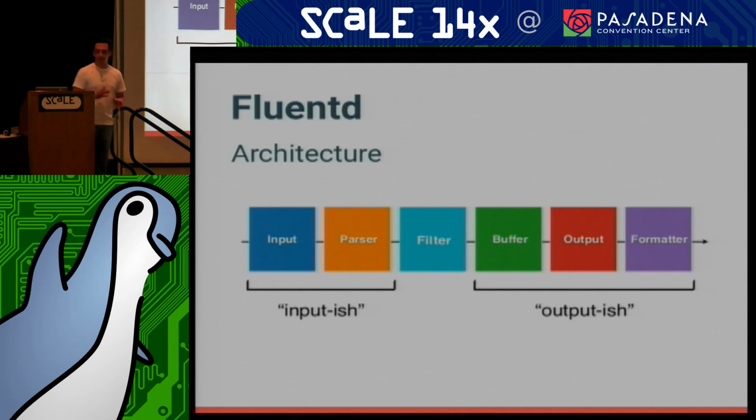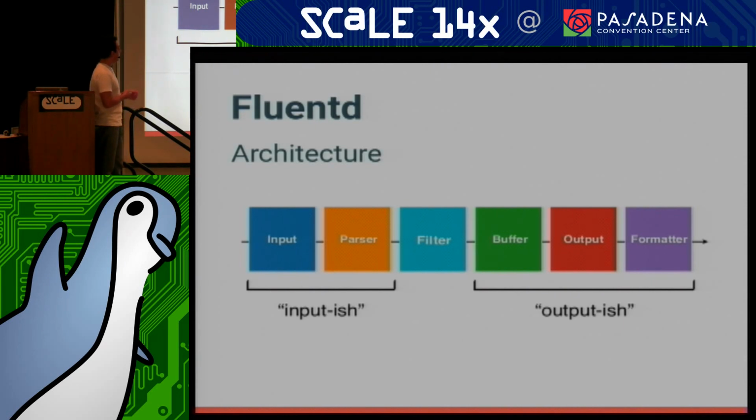And what's the internal architecture in a global overview? Starting from the left to right, of course we have the inputs. The input plugins get the data in. Then we have the parsers, because we need to parse the information. At some point, maybe you want to filter that information. You don't want all of it. Maybe you just want the HTTP requests that you're getting from the States. Maybe you want to discard everything that's coming from China or India for statistics reasons.